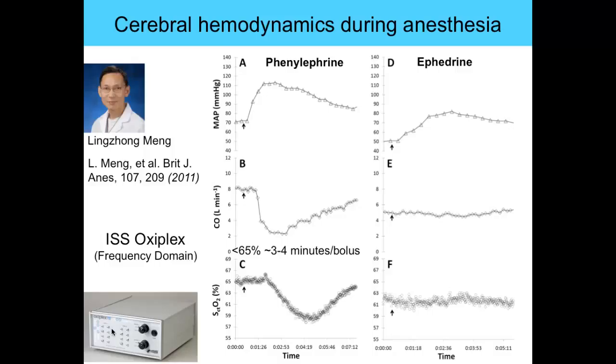Why does it climb back up? Well, they're giving a bolus. So they give a little bit, and then the effect wears off, and then they have to give more. So if you're under anesthesia for a long time, it goes back, then you get another one, it goes back, and another one, it goes back. So your brain oxygenation will go down and come back, and down and come back. So it depends on the frequency of the injection. What if they're giving lots of injections back to back to back? They may not actually ever see that you recover.